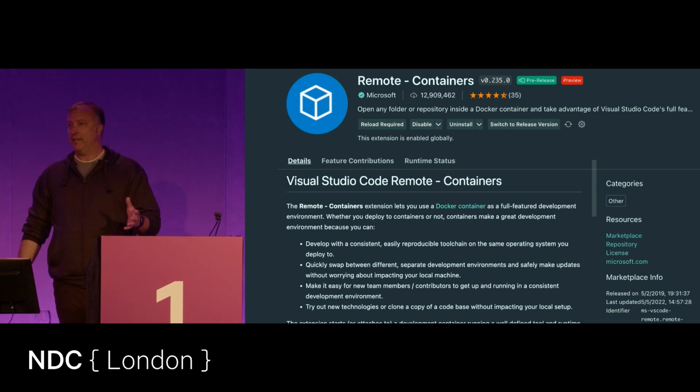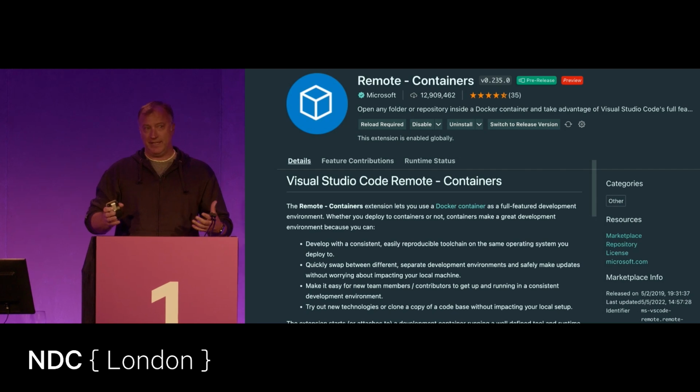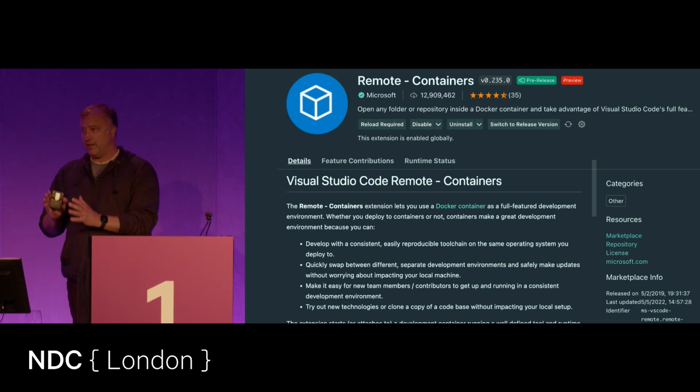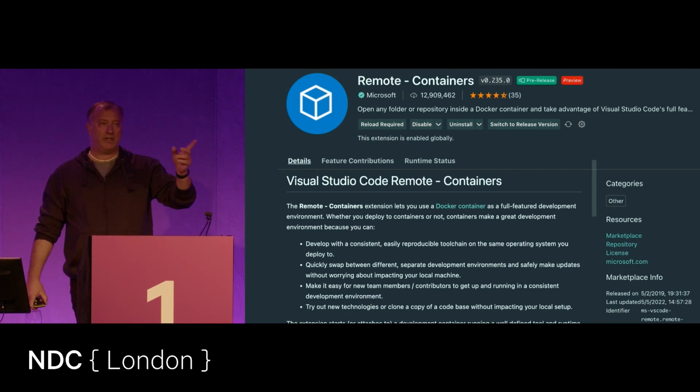Burke Holland, one of the PMs that I work with, and that also works with dev containers, showed me this, and I saw it and I thought, that's neat. VS Code is running Docker for me. I'm excited about this because why? And he said, you just have to play with it a little bit, and then you'll see why it's a good idea. And he's like, here, read the docs.